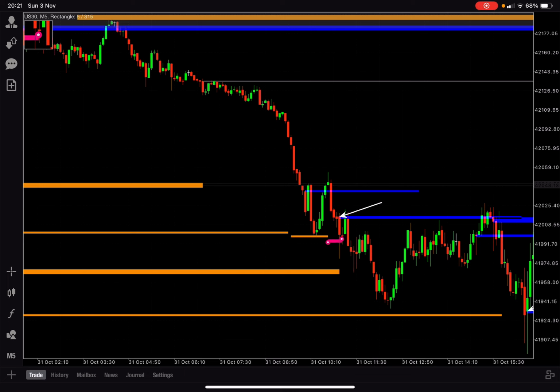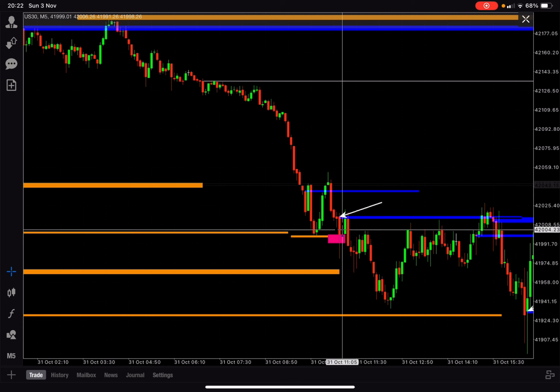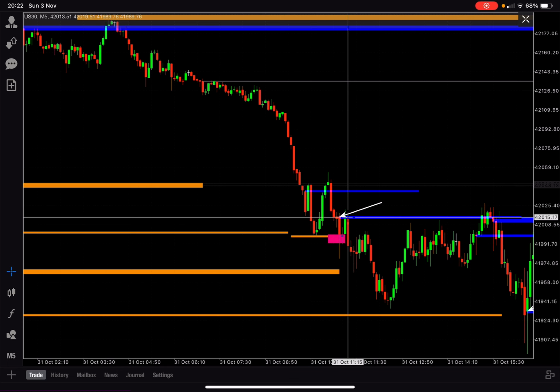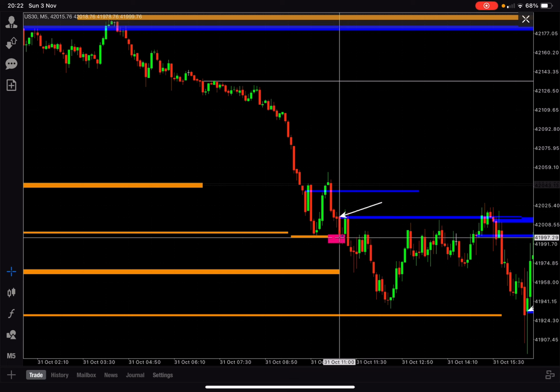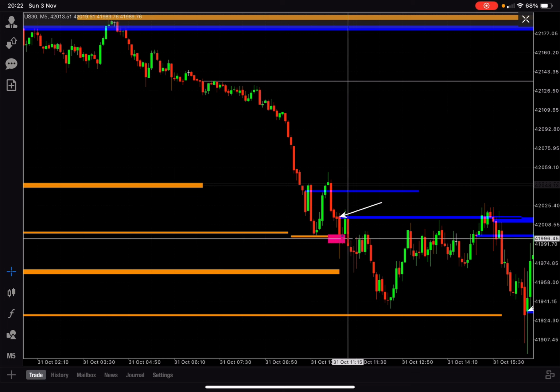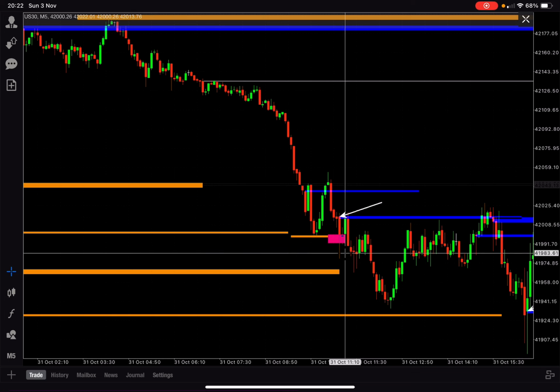So that is a clear buy. Let's say I entered around there, and that was on the upwards move. It goes up to the London opening there, and by that time you'd have moved to break even because that is following the trade template. By the time it gets to London opening, you need to move to break even at least. Price pushes down, takes me out at break even.